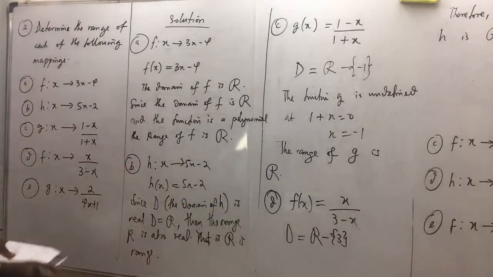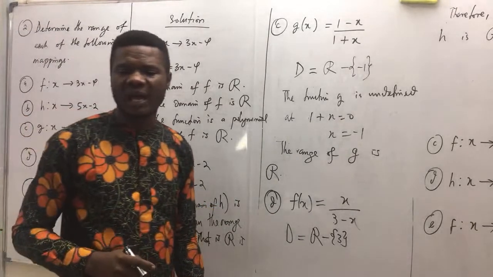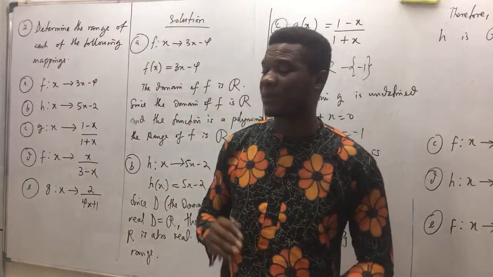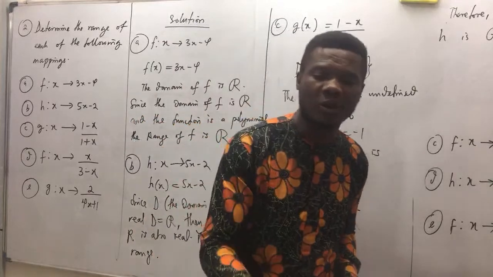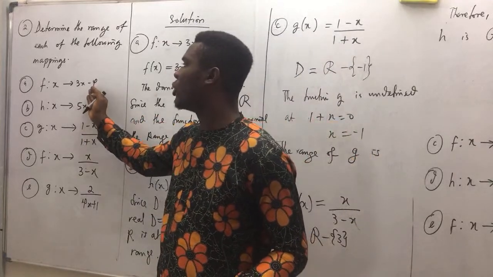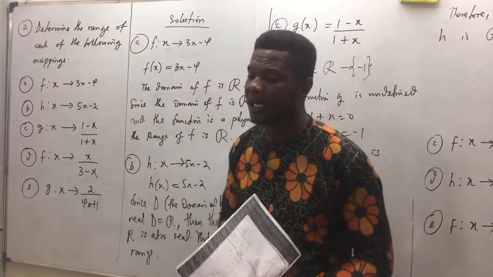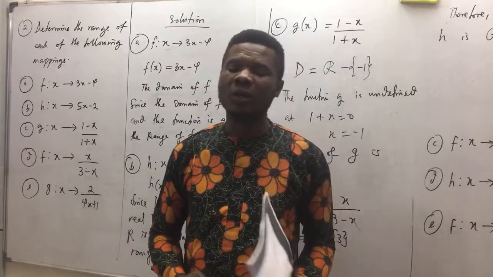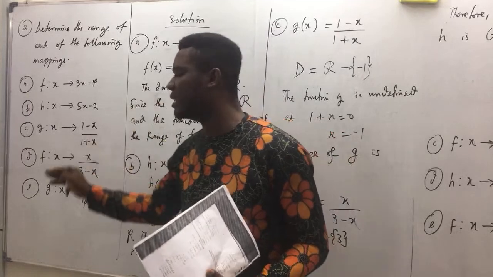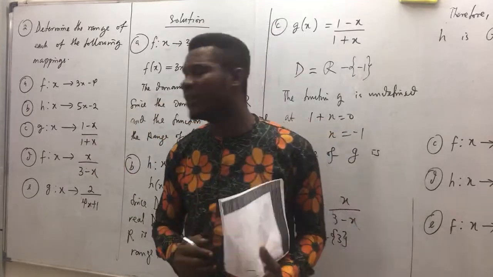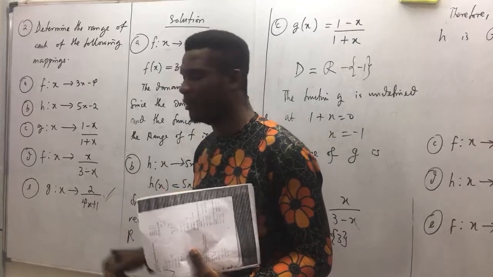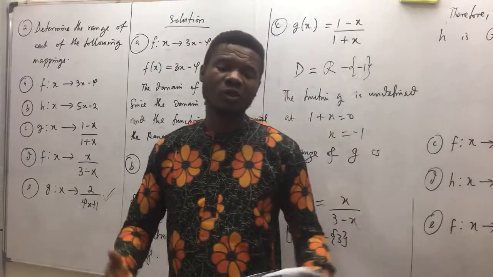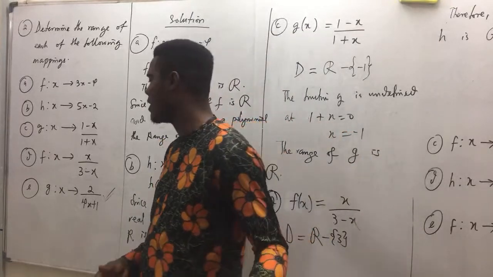Please take note again, guys. Remember, this class is an interactive class, and in this class we are all here to learn. So please take note. I won't be teaching or explaining or solving problems without giving you some to solve. Now, please go through what I have done so far. I have done exercise 2A, 2B, 2C, and that should tell you how to go about solving D and E. But I'm going to be solving 2D and leaving you with E to get done. Please, when you get your problem solved, do reach out to me by dropping your comment in the comment section or through my email address. Okay? I'll be expecting to see that.